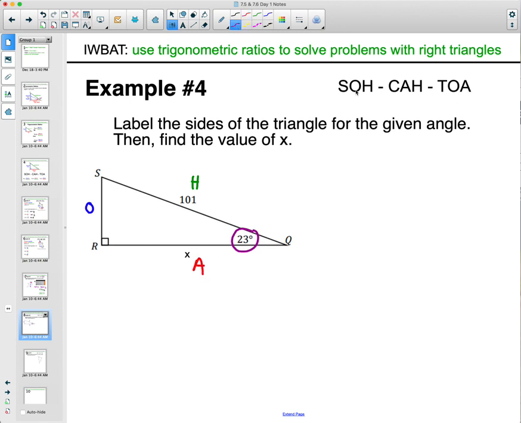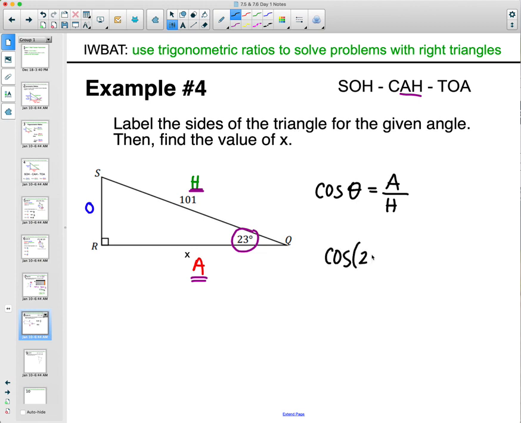Then you need to decide what function you're going to use. Again, I look for the variable and a filled in number. We don't care about the opposite side, since the problem didn't ask us to solve for that. In this one, we have the hypotenuse and the adjacent. So you want to look up here and see which one has the adjacent and the hypotenuse together. That would be right here. That's the cosine function. So we're going to set up cosine of theta equals the adjacent side over the hypotenuse. Again, that's CAH.